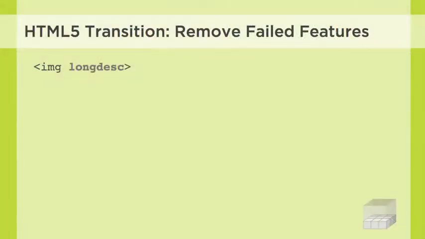Next, there are a number of features in HTML4 that have unfortunately failed, and HTML5 removes them and makes them not part of the language anymore. So you need to drop them for various reasons. The first is the longdesc attribute. There's kind of a sad story here because longdesc was really intended to help enable accessibility. But this attribute unfortunately just did not do the trick because, first of all, it was invisible. Nobody really implemented it except for maybe a few obscure user agents or some accessibility tools. The problem is that because it was hidden in this attribute in the image tag that no one ever saw, it really rotted.